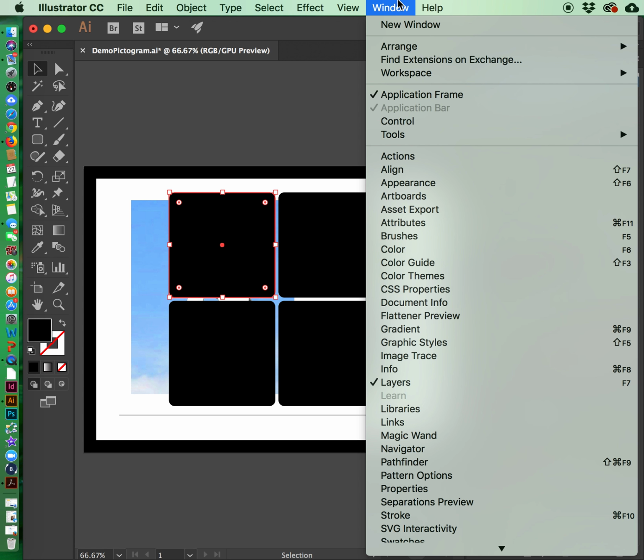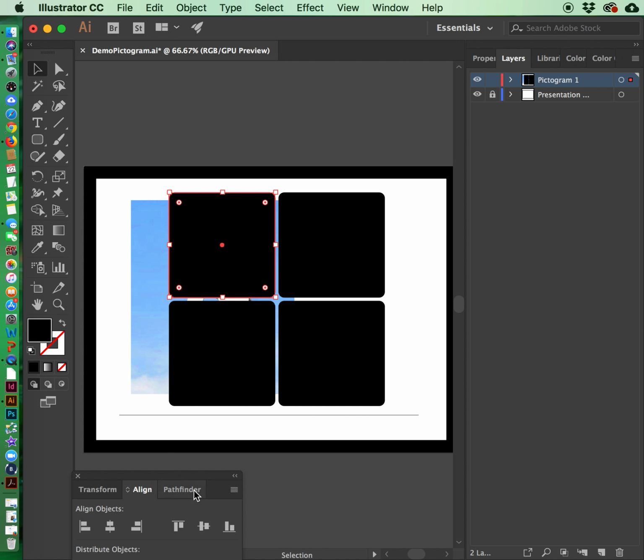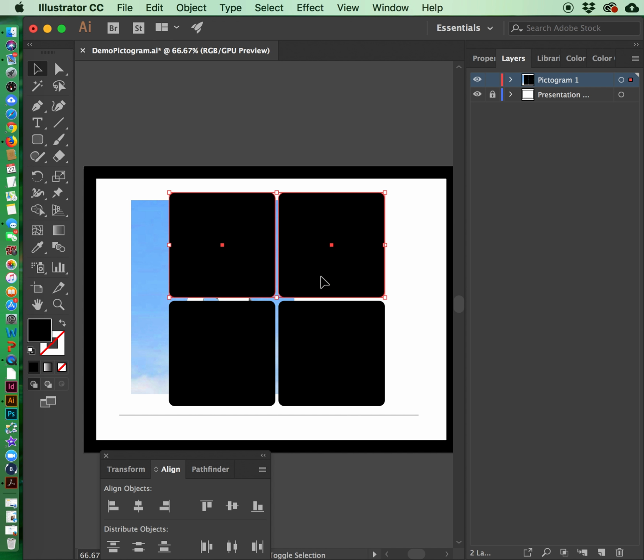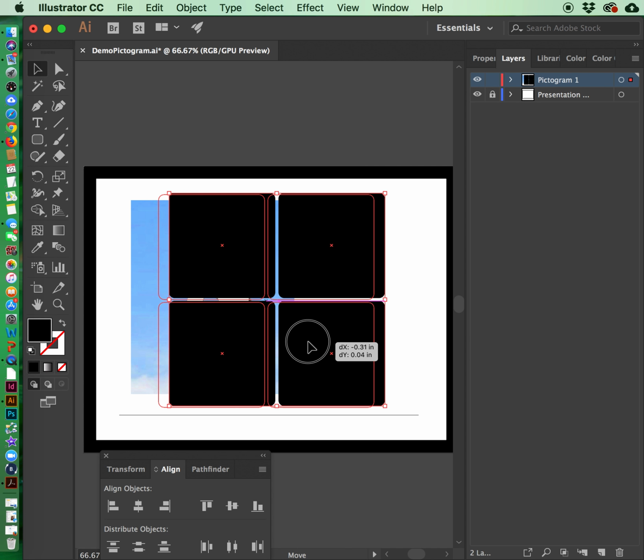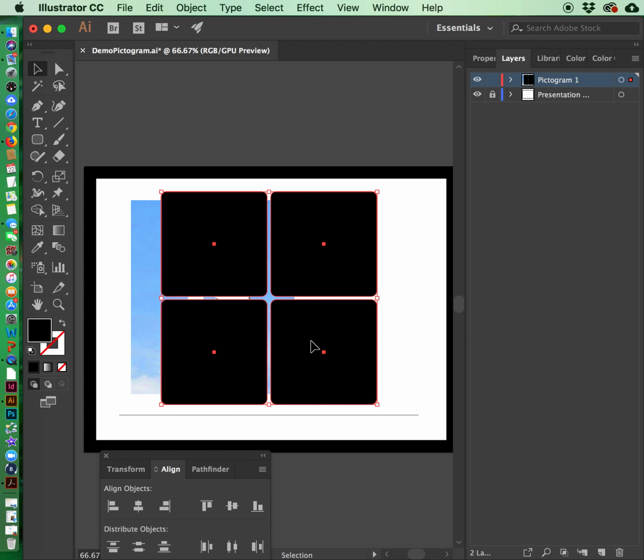You can go up to your align options, up to Window, and you go to Align, and you can align these with your align tools by selecting your elements, shift select, and aligning them together. Okay. I'm going to shift select and actually center this on my presentation template.